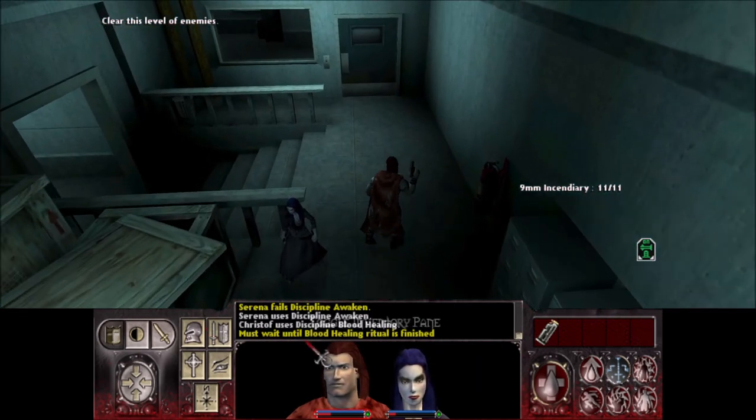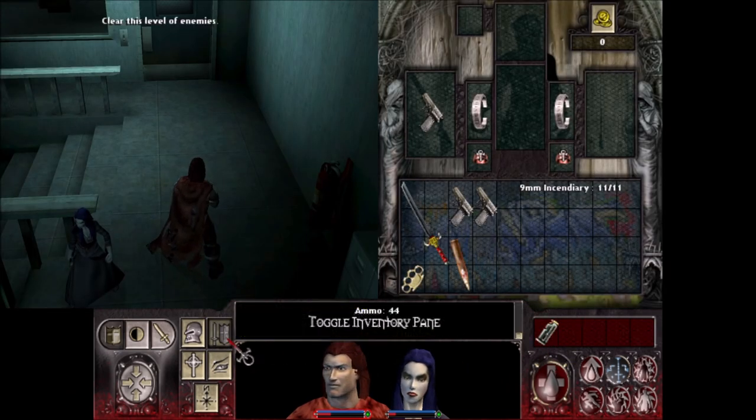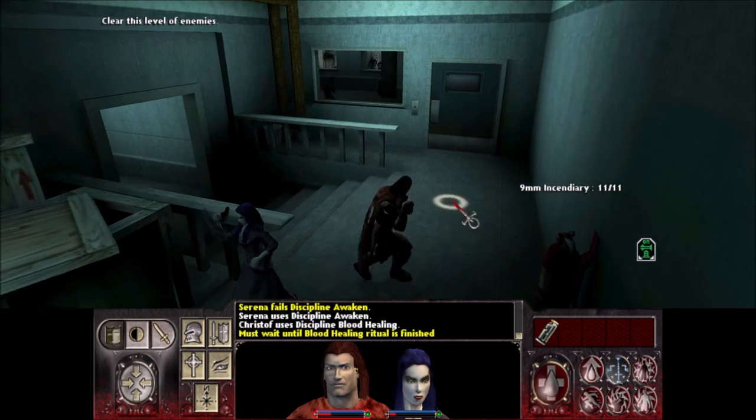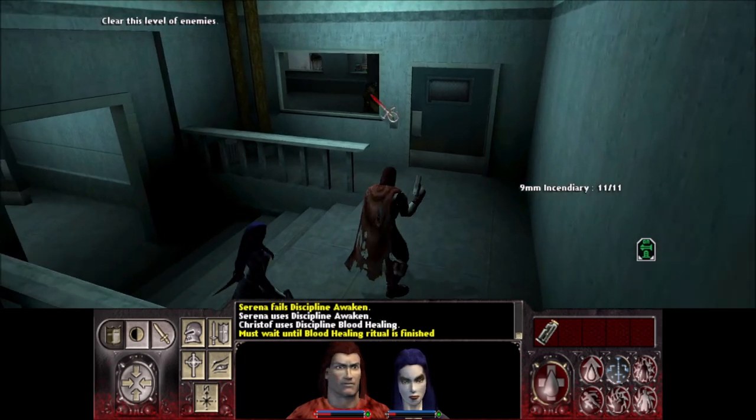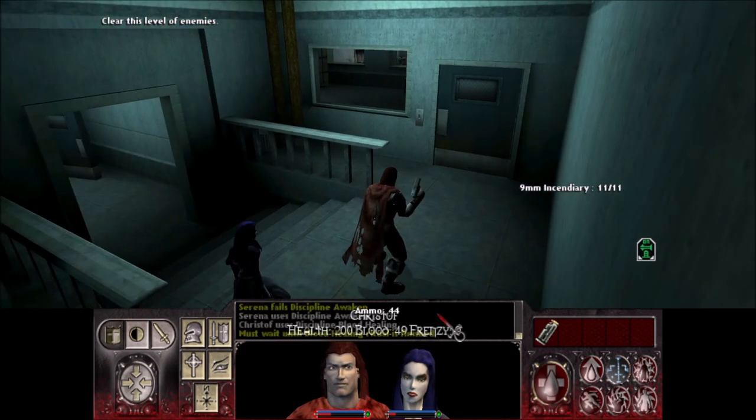Another thing too, you can stack ammunition over time, and so you won't have to always go back to buy ammunition. You can always swap to a different weapon to use that ammunition if you get low on something else to build back up.